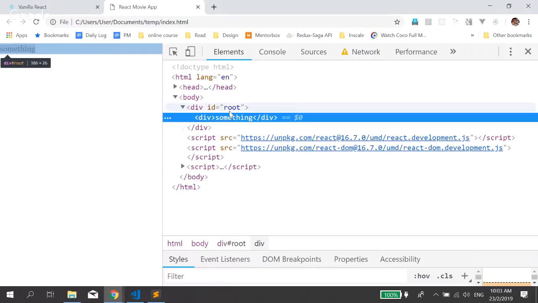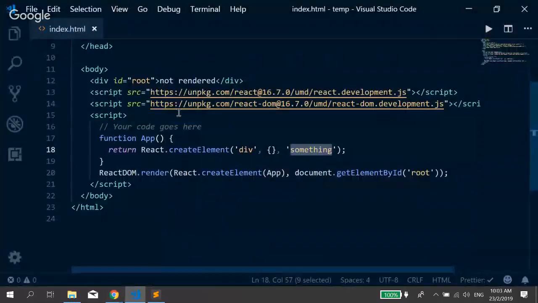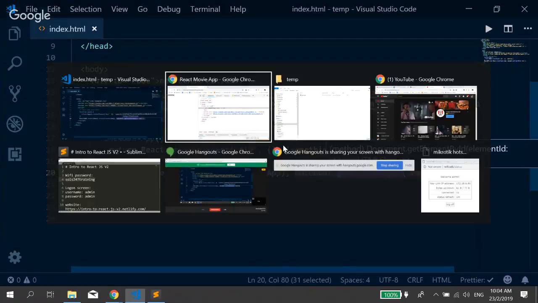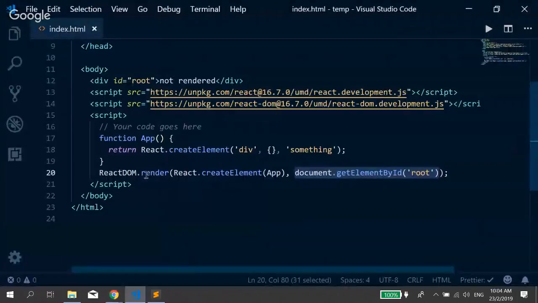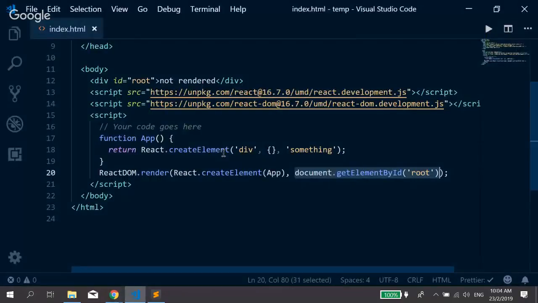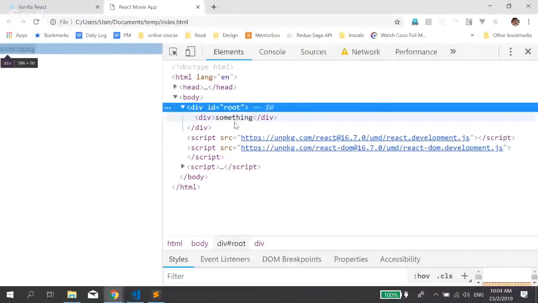Previously, when our page loaded, inside the root was the "not rendered" text. Then when we do ReactDOM.render, what we're doing is creating an App element and placing it in the root div. document.getElementById is how we were getting this. And then ReactDOM.render takes the App component and puts this element inside the root ID.